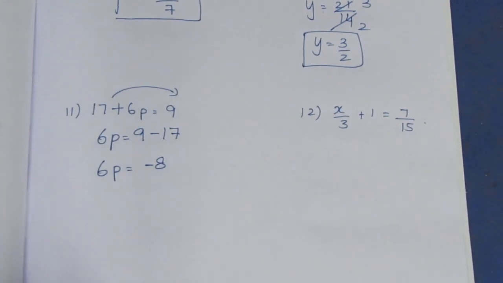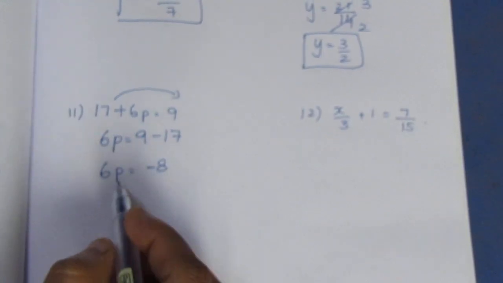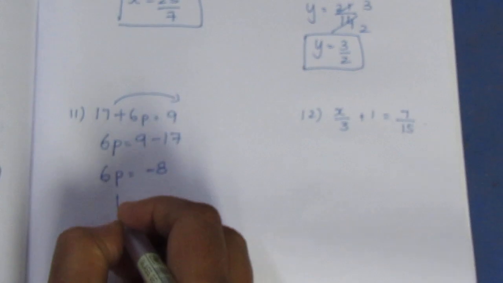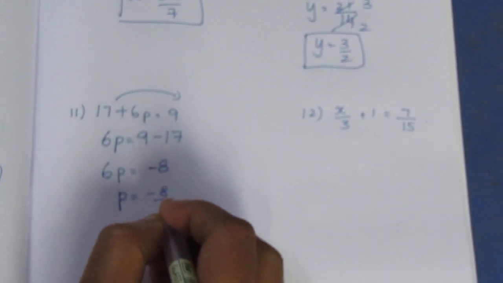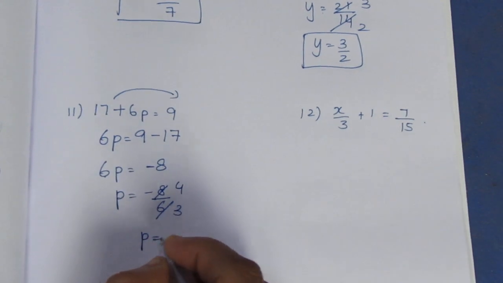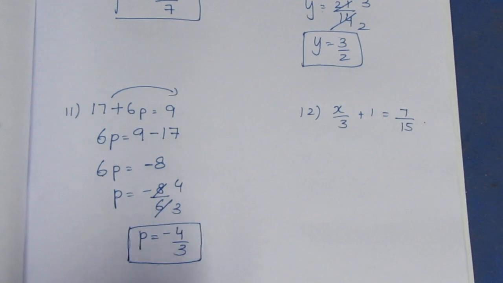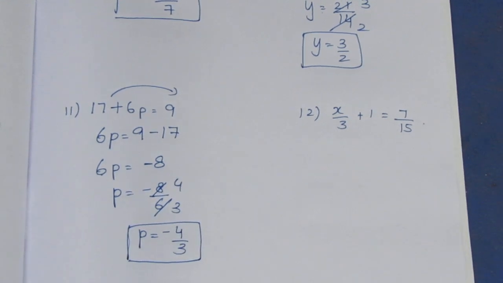So signs are very important in numbers. If it is a greater number, we need to put the greater number's sign. So here the greater number is minus, which means you need to put the minus sign. Now the same way, the multiplied part will go to the divide. So p is equal to minus 8 by 6. So we can cancel. 2 3s are 6, 2 4s are 8. So p is equal to minus 4 by 3. So p is equal to minus 4 by 3 is your final answer.